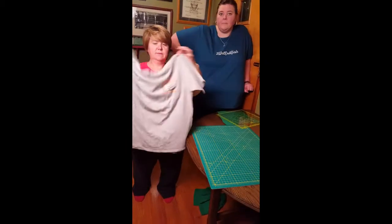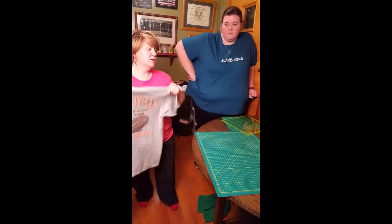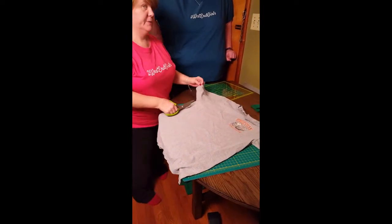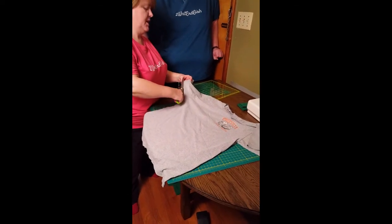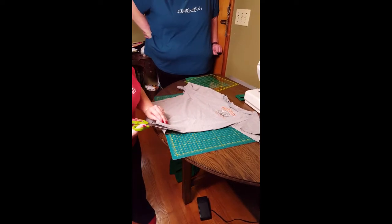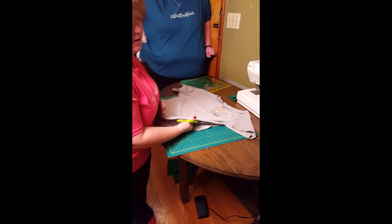This shirt has a front and then the back. Okay, so it's a two-sided shirt she's working with. Two-sided shirt. The first thing that I do is I split the shirt in half. I'm just going to take my scissors, and I jumped ahead and already started cutting on it. You're going to cut this basically on the sides, just cut it up the side seams in half, because when your template lines up on your front design, it may not match on the back.